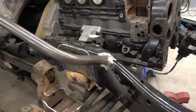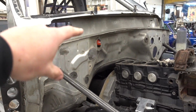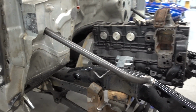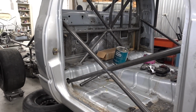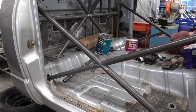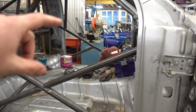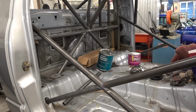Guys, we are concluding our time here, pretty much just keeping our man Tommy company here. He's been welding his dear heart away, getting pretty much everything finished welding. Like I mentioned in the beginning of this video, cage certification next week for the 25/6. Door bars are getting fully welded in. We're going to wait on doing that door bar last so we can still get in and out of here, but everything is pretty much almost done.